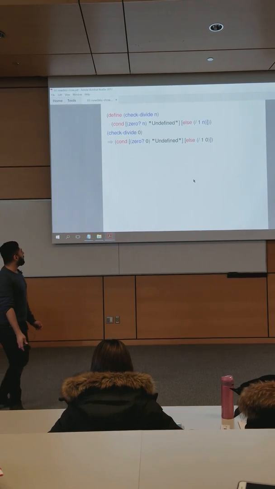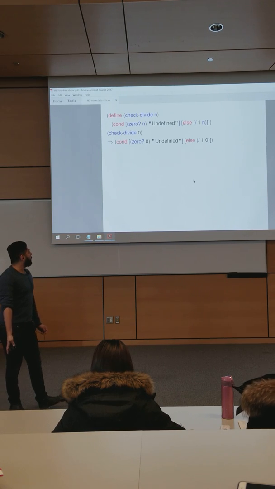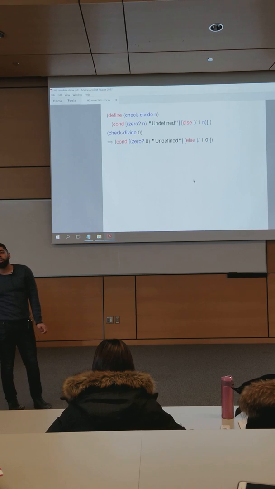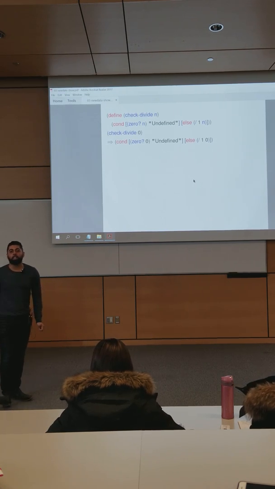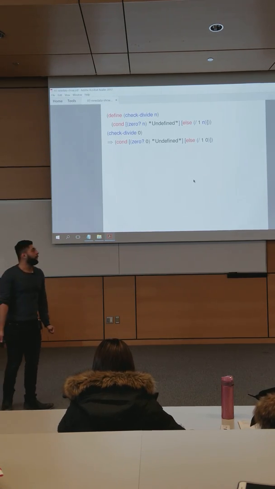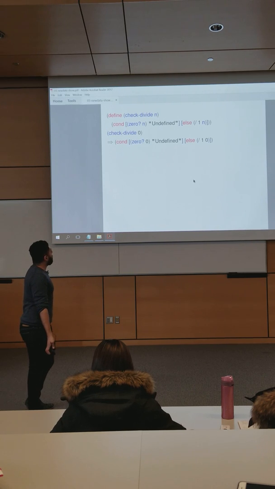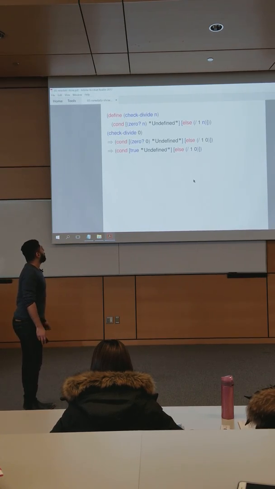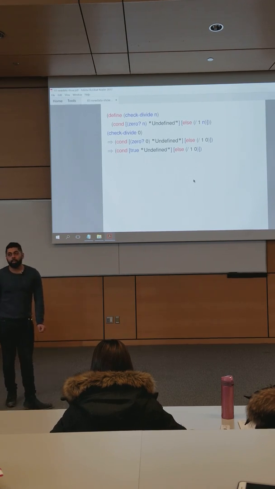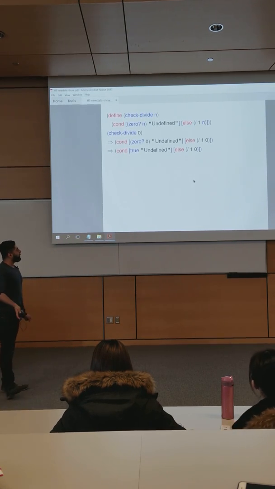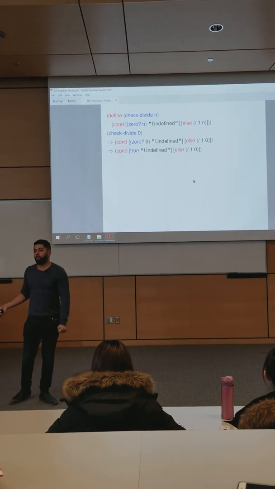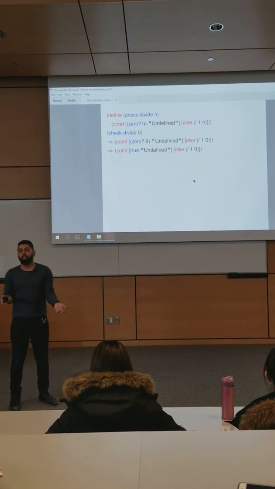So cond, zero question mark, is 0 equal to 0. So zero question mark is a built-in function, and all it does is it checks if a number is equal to 0 or not. And in this case, 0 is equal to 0. So cond true, undefined. And in this case, even though in the else, we're going to do a 1 divided by 0, we're not actually getting to the else case.